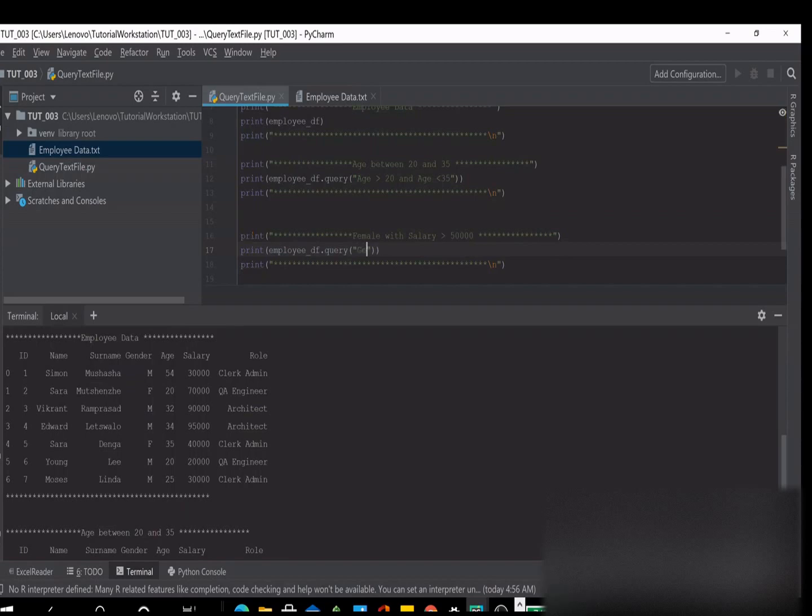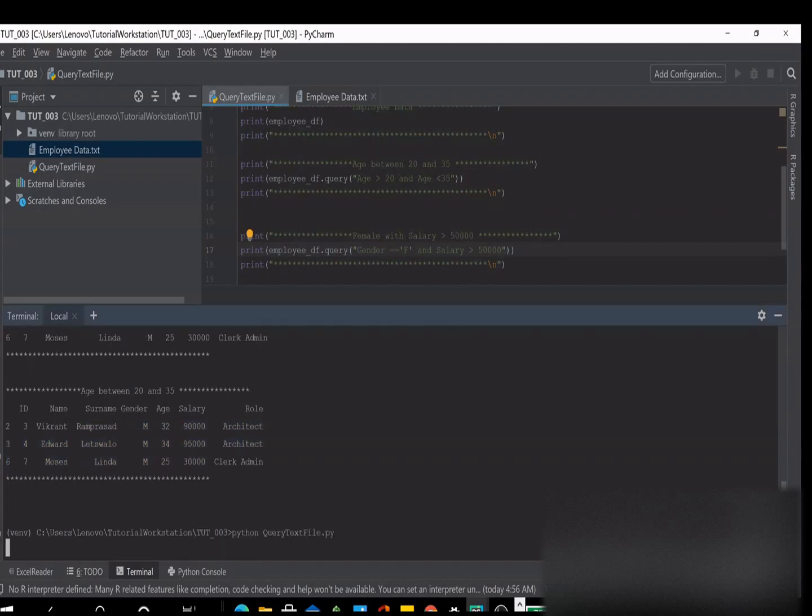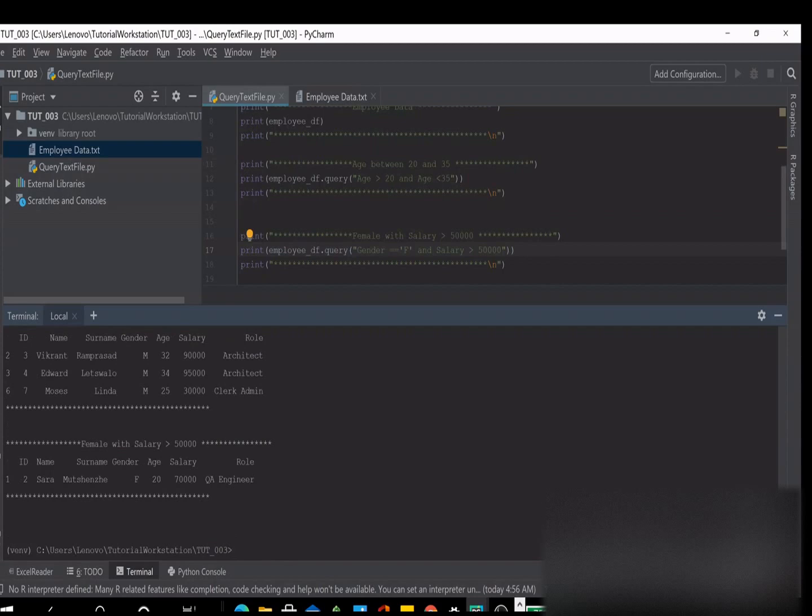Where gender is equal to female and salary is greater than 50,000, right? So let's go to the terminal and execute that.